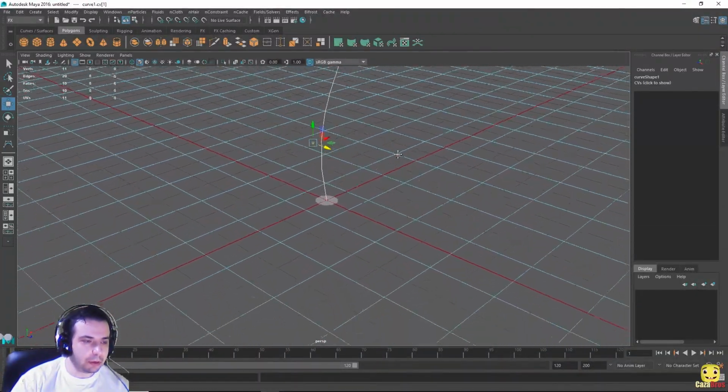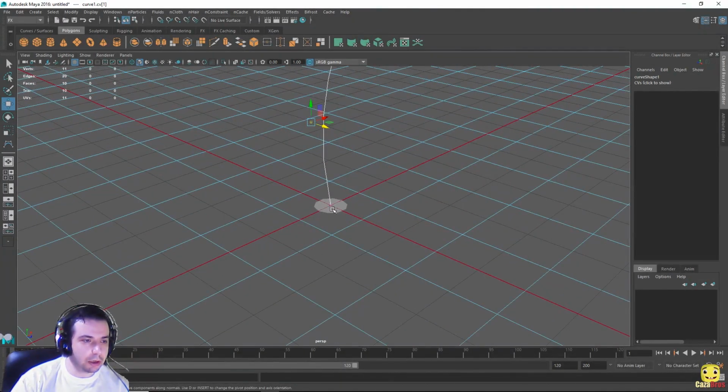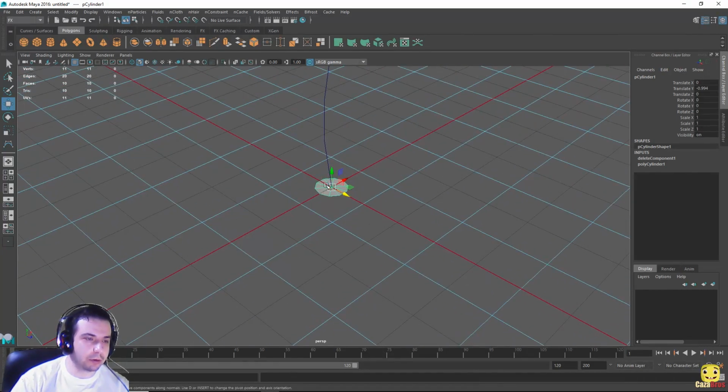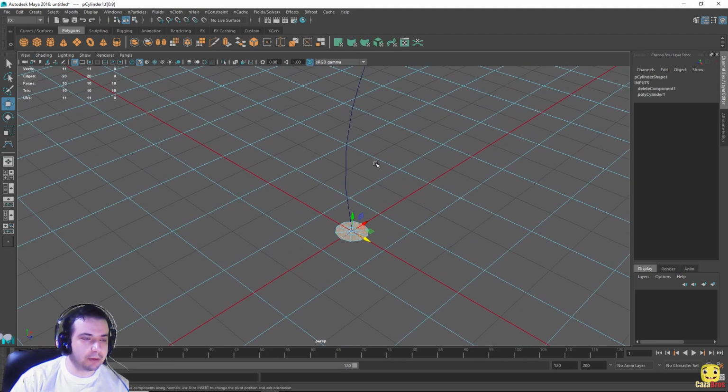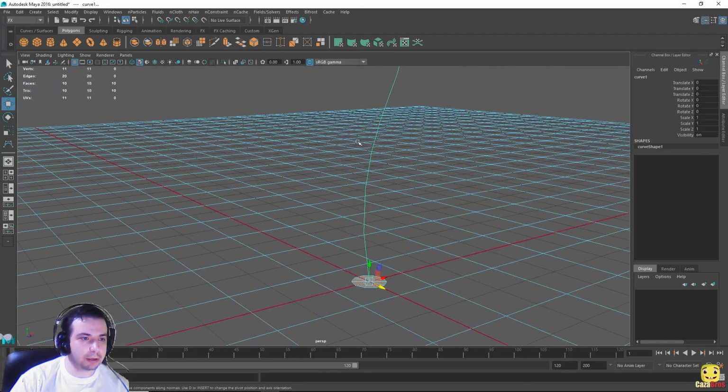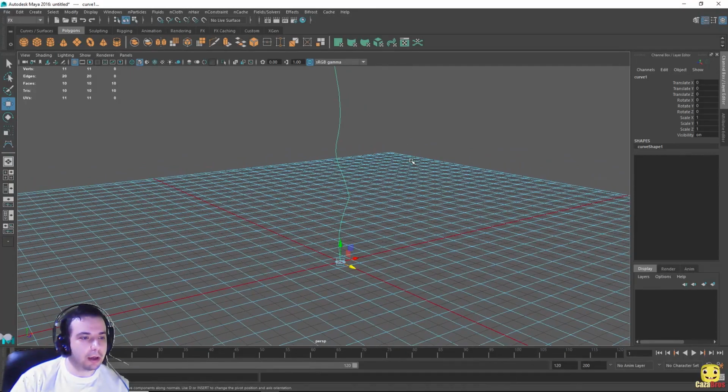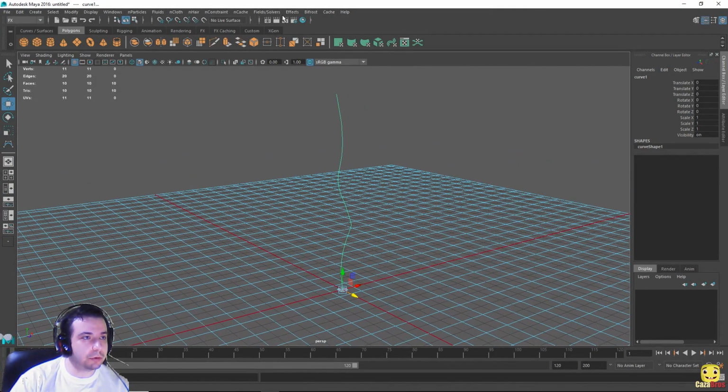Now if we go back to our object, our cylinder, that actually is not a cylinder anymore, it's just the top faces, we can right click it and go to face, select all the faces, and press shift and drag on the curve as well. So we'll select that one too. Now we have to go to the modeling menu, we should have already been there.